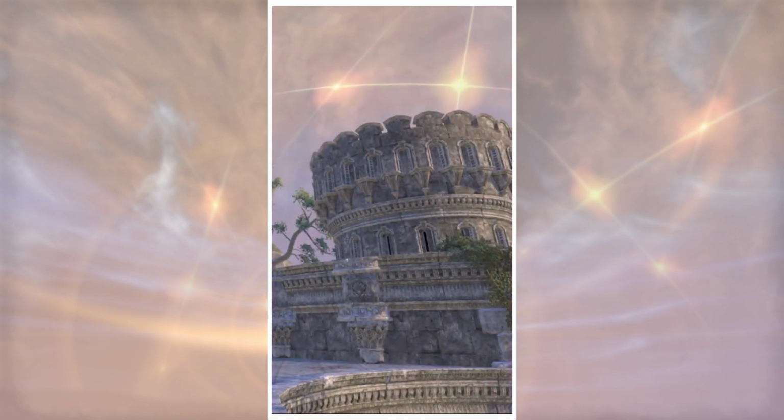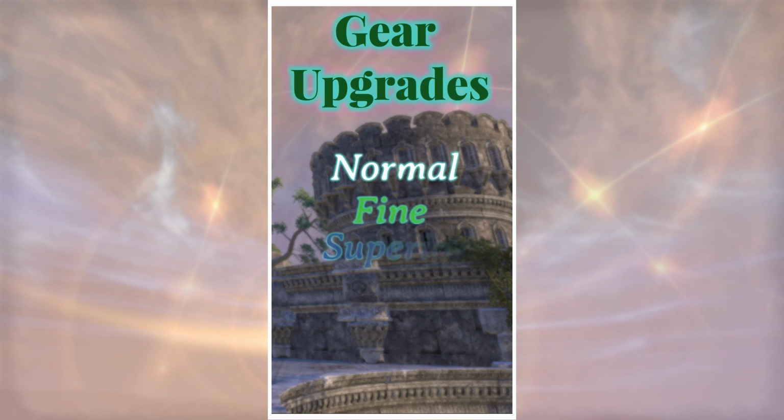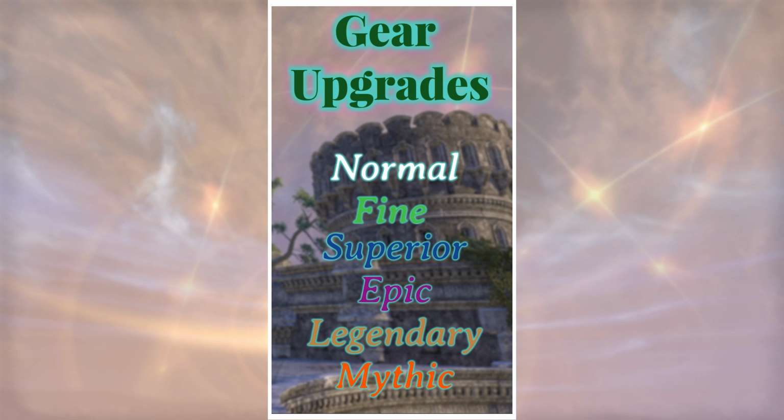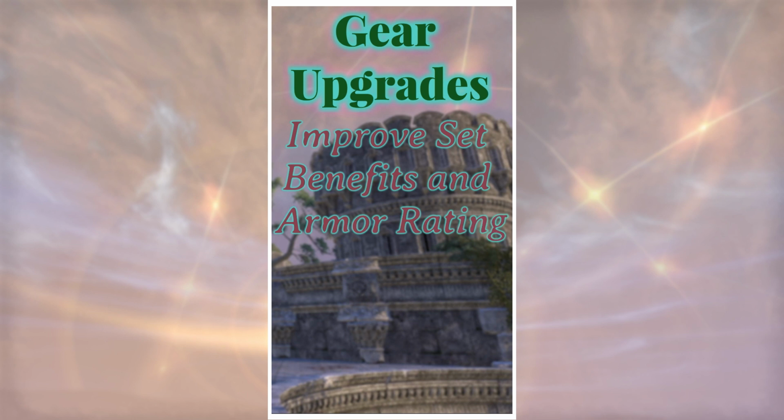In ESO, there are 6 different tiers for gear: normal, fine, superior, epic, legendary, and mythic. Upgrading gear quality can be done using upgrade materials, which vary depending on the type of gear. Players are able to upgrade to legendary quality, while mythic level is reserved only for mythic gear. Players upgrade gear to improve the set benefits and armor rating of that gear.